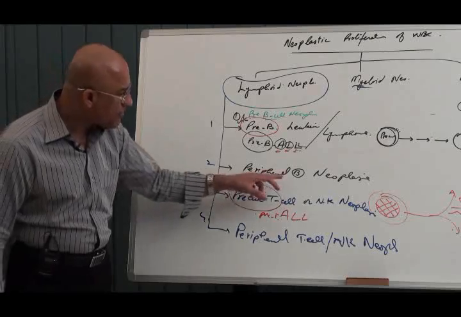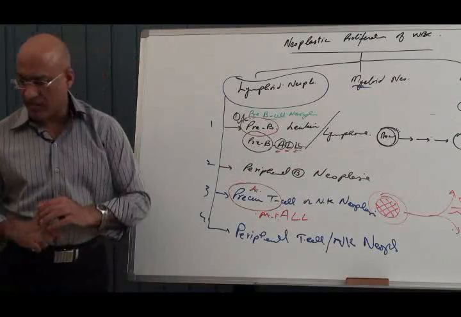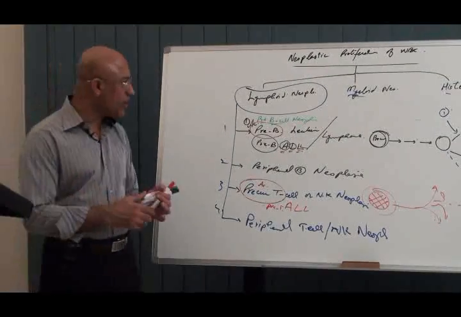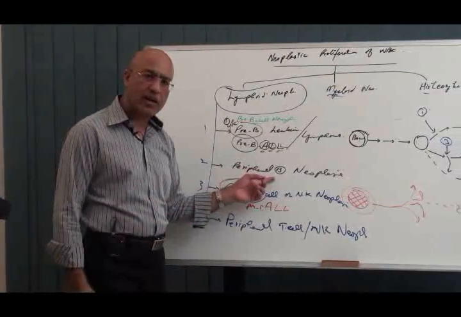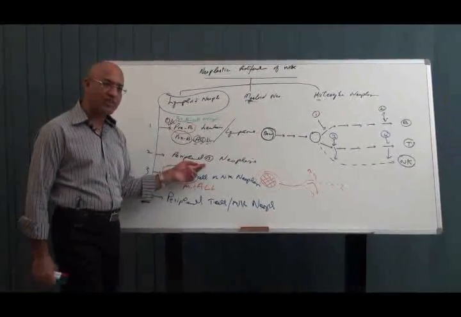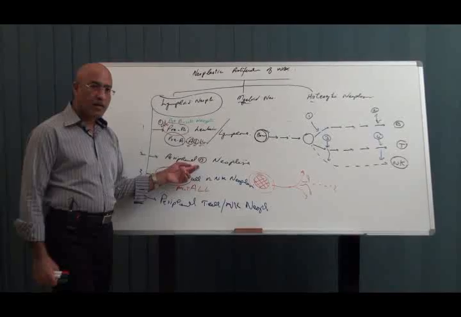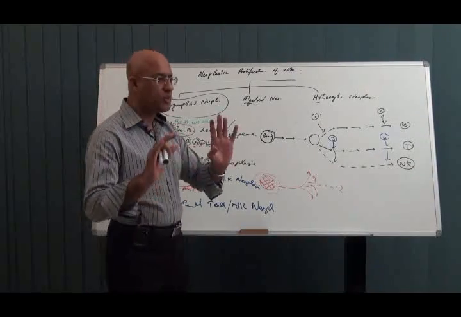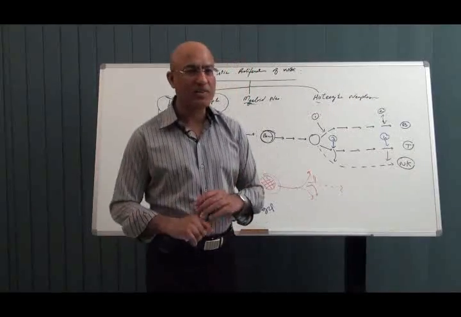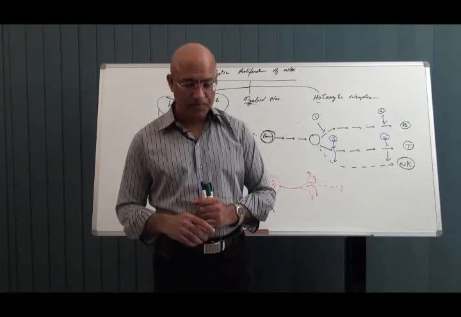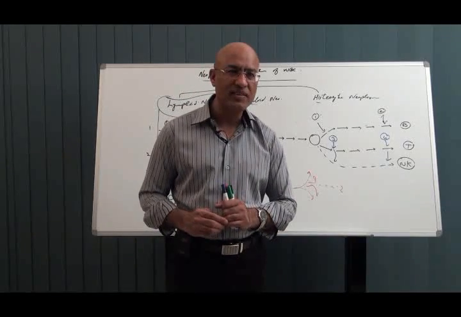Then there are peripheral B cell neoplasia. What are these? Peripheral B cell means they are mature cells or immature cells? Mature cells. If they are mature cells, they should be small cell or large cell? Large cells? Let me tell you, hold on. I understand you are now too stuck with the puppies and dogs. The thing is that cells are really not puppies.